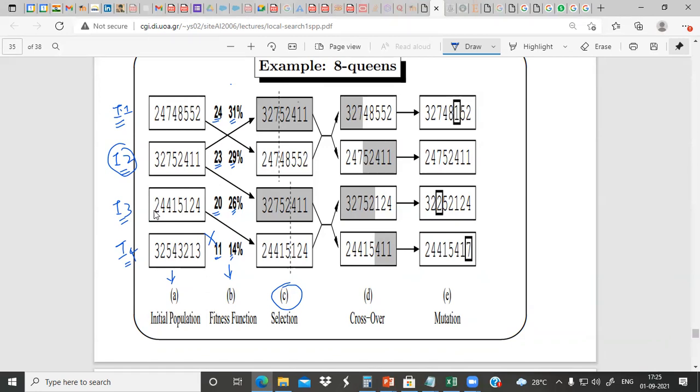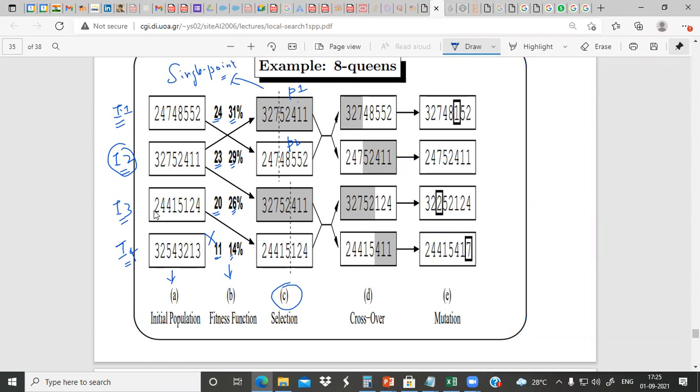We are considering this as parent 1, and this as parent 2. Considering this as parent 1 and this as parent 2, we are performing this crossover. This is called single point crossover technique.